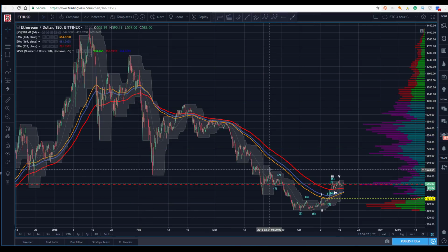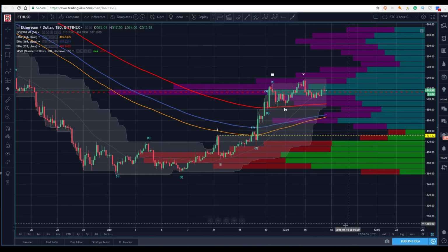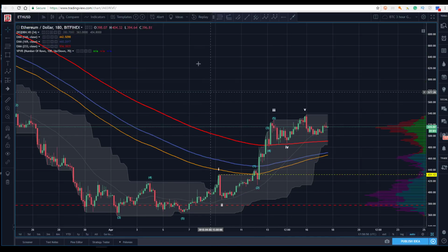So what I'm going to focus on here is now from this swing pivot, from this high to this low, and then where we are now in terms of the potential for this to be starting a new trend. So I'm just going to zoom in on that. I'm going to take this little edge right here and come over here, and we'll dig into what we're seeing here now. So let me get this reset.